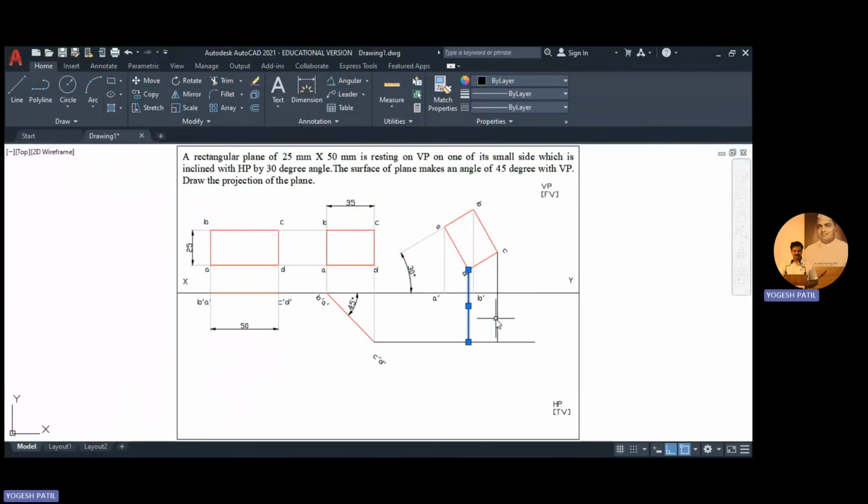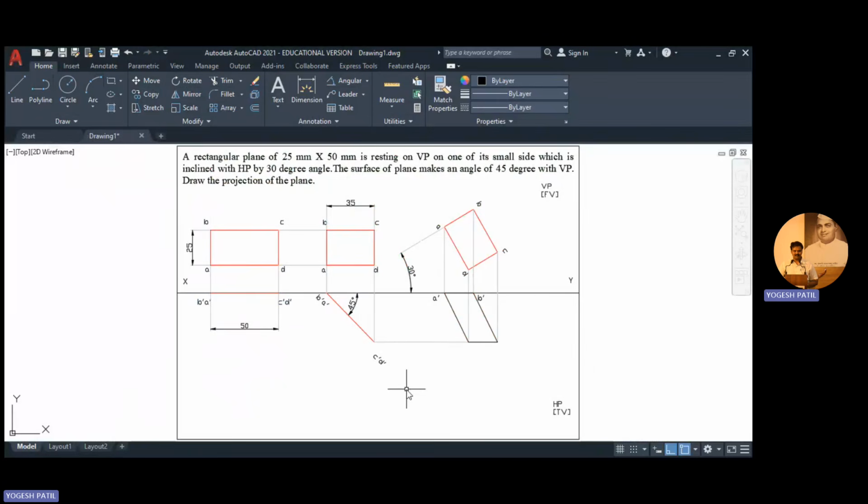So now select this, make these lines faint, trim the unwanted part, and now connect these points in sequence. So this is A dash, B dash, C dash, D dash, and back to A dash.